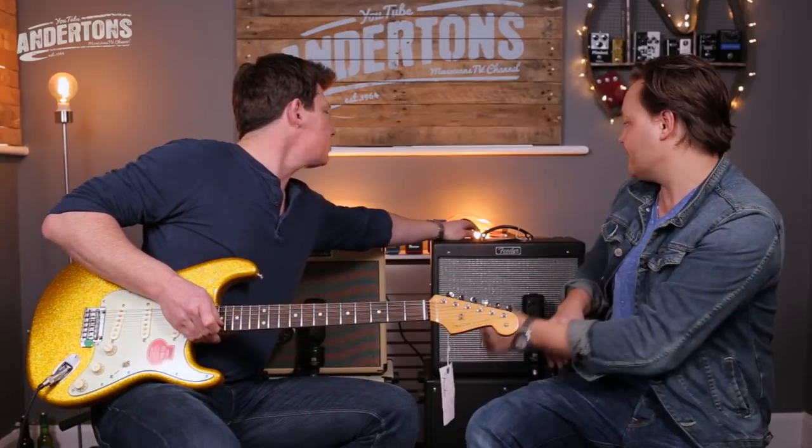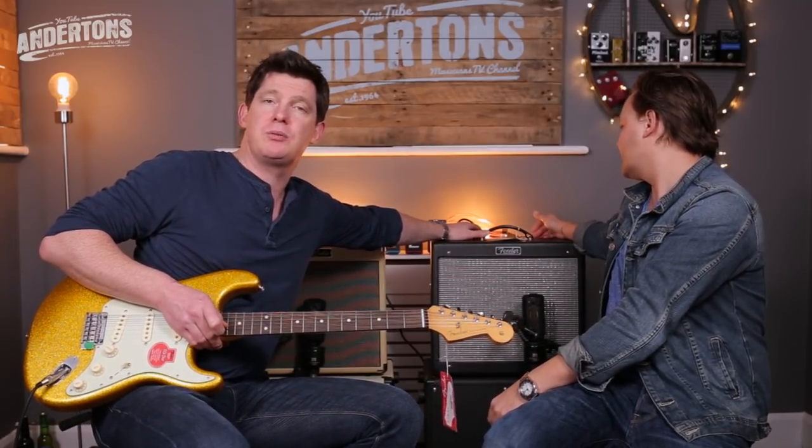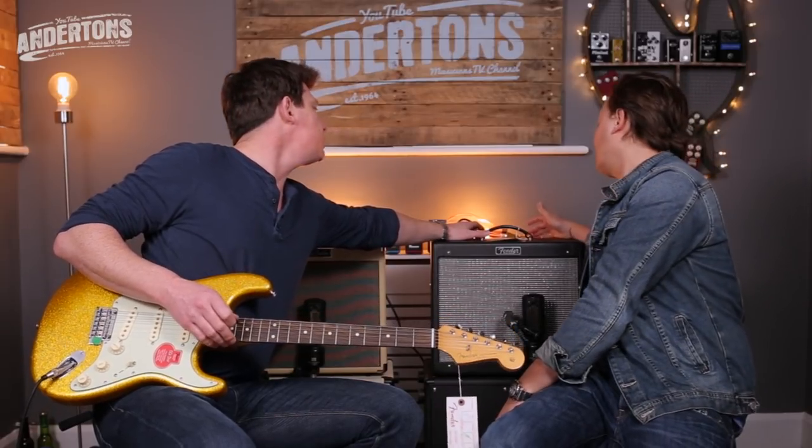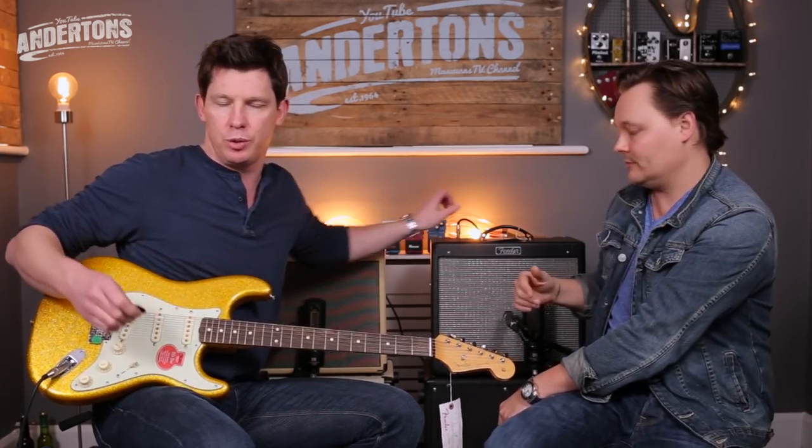So put this on the fat then. And just turn the volume down. We can't switch the power mode down on this one because it doesn't have a power mode switch. But if we turn the master volume down, and I've got the preamp gain up and I've engaged the boost mode. Are you ready?